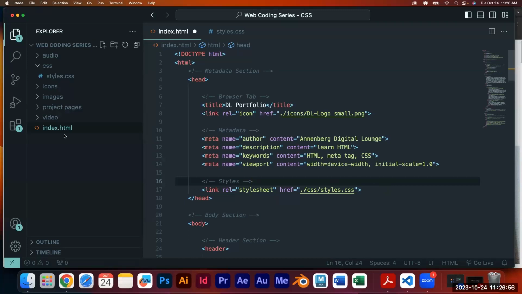We all good? Index. Yeah. So on index, we just added this link relationship as style sheet, and then we linked that CSS stuff that we created. I can come over and take a look. Yeah, I would say CSS is a little bit more difficult because HTML is just like the content or stuff. CSS kind of positions things, and there's animations you can do, so it's a lot.